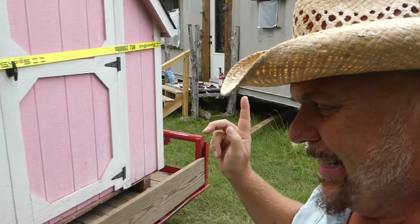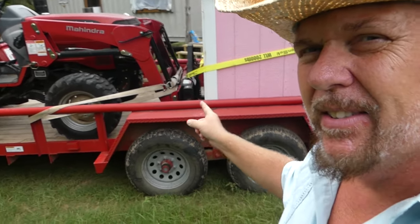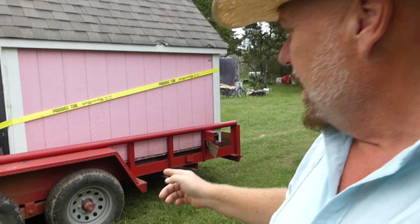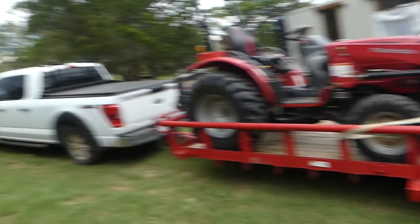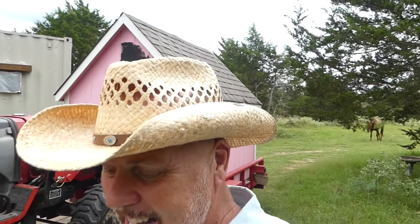So listen, this is 2,000 pounds. That's 2,600 pounds. When you tow something like this, see how it's behind the wheels? You've got to get it balanced. If that would have been off by 800 pounds, this trailer would have fishtailed and been very, very dangerous. But it's balanced perfect. The wheels, you'll see they're not too bad. My truck's not squatting, and it's rated for this large. But this should have been a professional job, in my humble opinion.